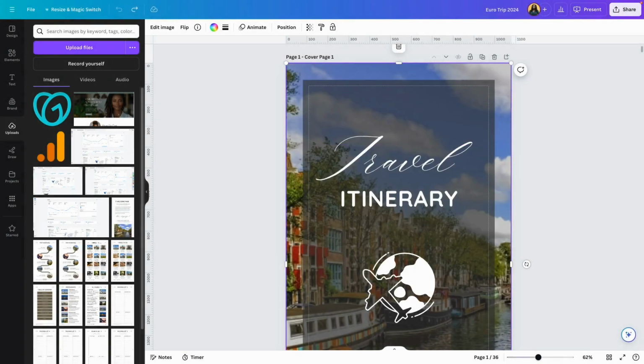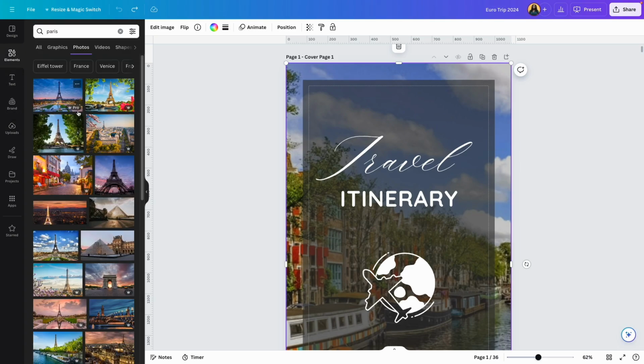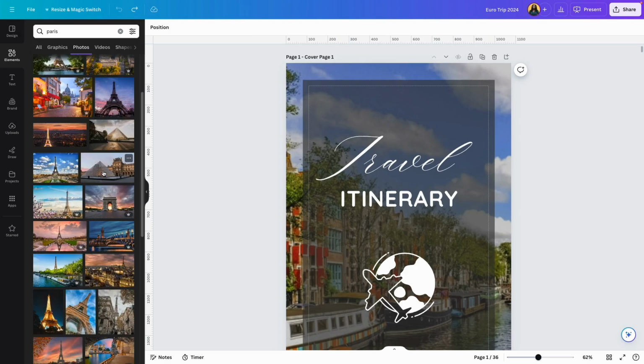Alternatively, if you want to look through the Canva library to see if there are any images you can use, go ahead and click on elements and type a keyword. If you don't have a Canva Pro account, do not use any of the images that has a crown because you will be charged. This entire template has been built with free fonts and free elements. If you decide to change any of the elements or the font in this template, just make sure you're not selecting any image that has a crown or any element that has a crown if you are not a Canva Pro subscriber. I'm going to use this image right here.